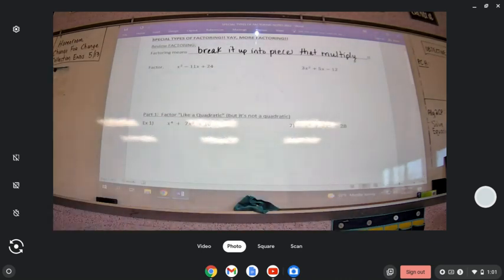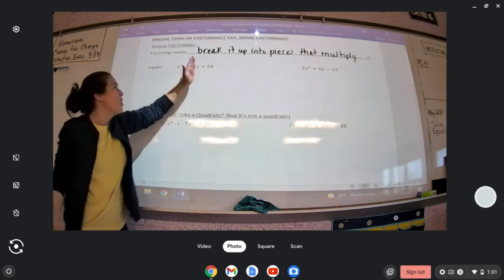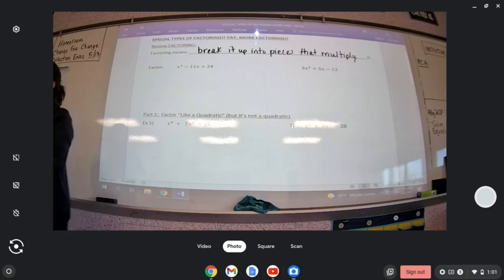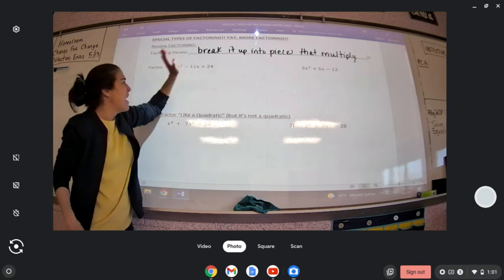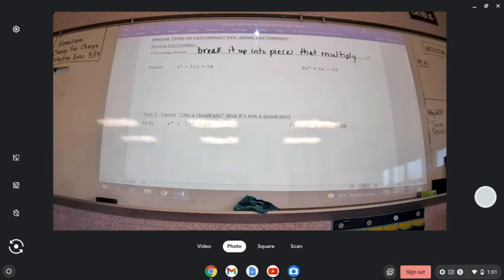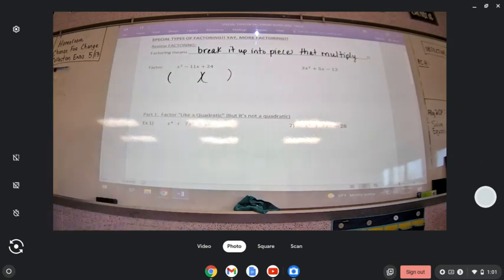All right, so let's factor some quadratics. Let's get used to what we've already learned how to do. So if I asked you to take a quadratic expression, degree 2, you got your ax squared, you got your bx, you got your c. This is a normal quadratic expression. If I asked you to factor it, break it up into pieces that multiply to equal it, the first thing you would do is look for a what? GCF. What does an x squared, an 11x, and a 24 have in common? Nothing. So that means there is no greatest common factor. You're allowed to break it up into factors right away. Just break it up into its 2 factors.